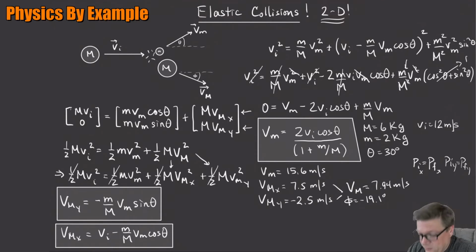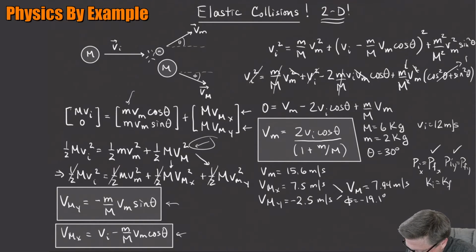All you do is just plug those numbers back into these equations and the equations we had here at the beginning for momentum. And you find out the momentum is conserved. And then sure enough, go back and check this one too. Check the kinetic energy equation because we have all those numbers now. And what you're going to find out is that those check out and the kinetic initial equals the kinetic final.